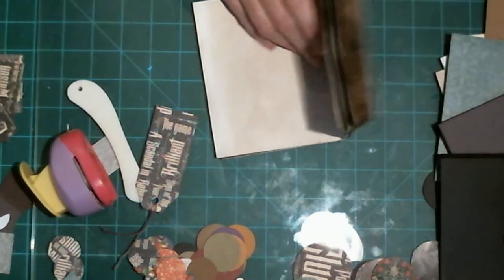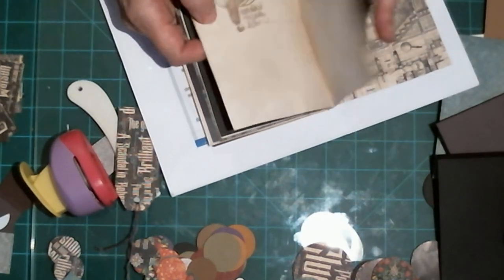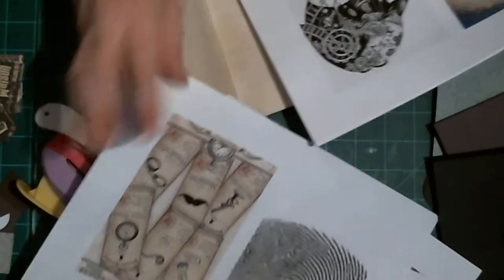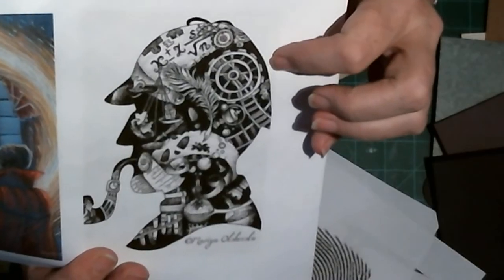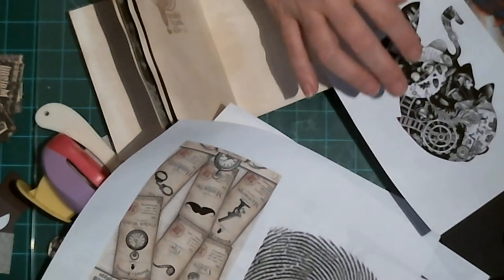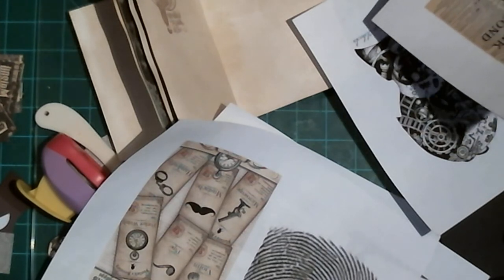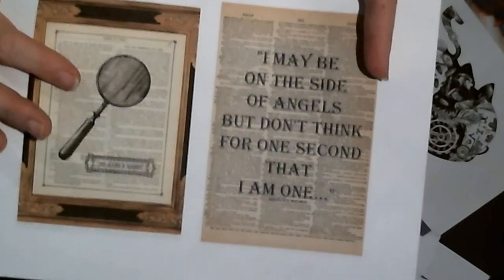So, okay, actually, what I'd really like to do is find a graphic I can put right there. So not that. Not that. Ooh, I like that one. Look at that. Isn't that cool? I wonder if that would fit. Actually, it would. So that's a contender. Oh, this is one of my favorite quotes. He says, I may be on the side of angels, but don't think for one second that I am one.